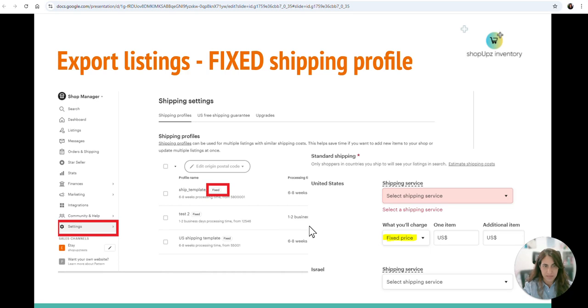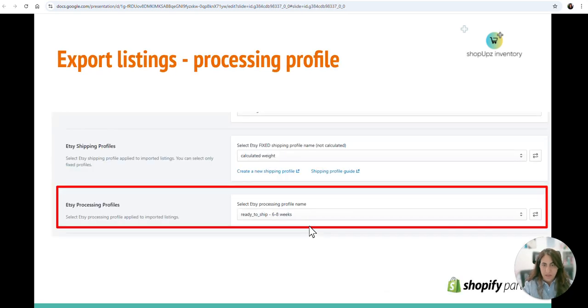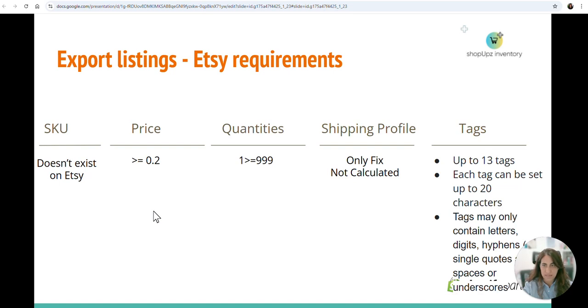So this is basically it. In the wizard you have the shipping profile and processing profiles that you need to select. Important thing to note is that SKU has to be there. Price, you need to put a price that is more than 2 cents.